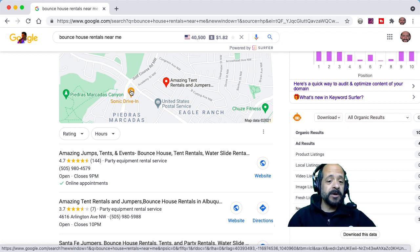That's essential. It's like buying a beautiful brand new car without the keys. So if you're trying to build up your online presence, the first thing you should do is go to google.com/business and register your business with Google My Business. They'll send you a postcard to the physical address that you register just to confirm that your business actually physically lives at that address. You'll send it back, and in a few days you will have your business registered on Google.